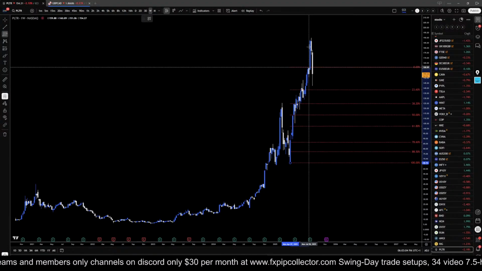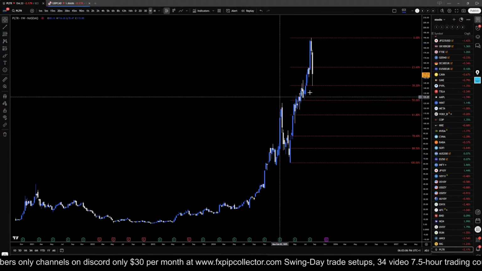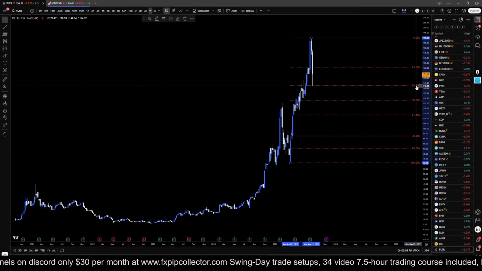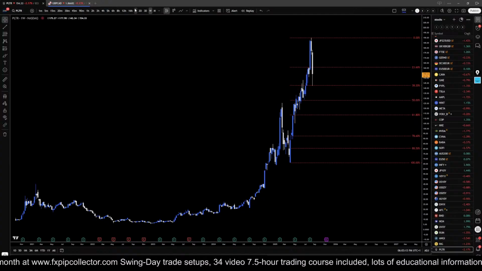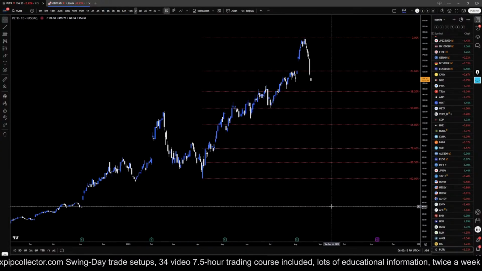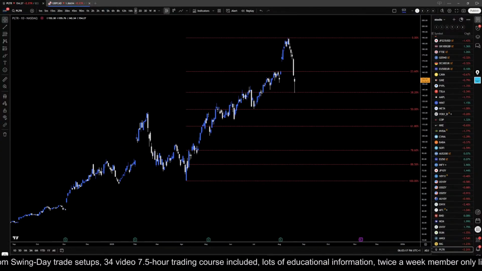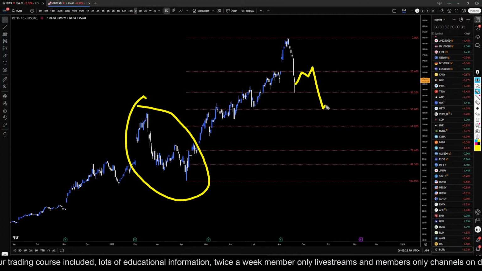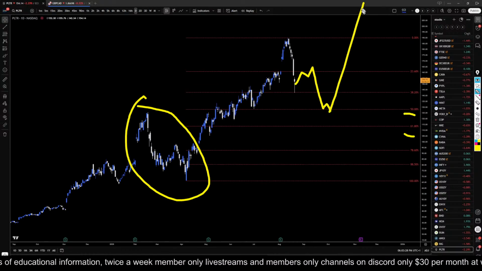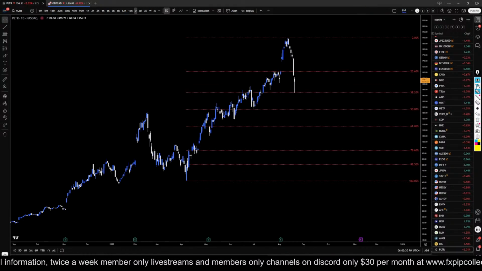Obviously, I would have my fibs from here to here to start with. We just made a 38% fib bounce. Yeah, that's a big dip right there. I wouldn't expect that to just turn back up instantly. I would expect it to do something like this at least. Maybe it does something like this and then it does something like that. Maybe down to like the 50 to 60 before it goes back up.